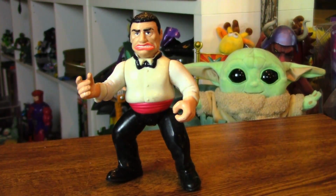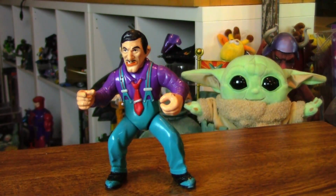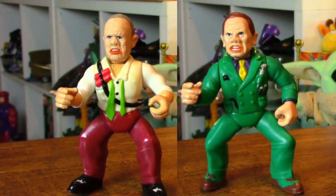So these are the Playmates Dick Tracy guys. They're sculpted in sort of the same format as the Ninja Turtles figures. So I picked up Lips, Sam Catchem, the only other good guy in the line, I think. Big Boy, the kind of main villain. Influence, and Prune Face. Some of these guys don't look all that different. Like Prune Face and Influence, they're kind of similar.